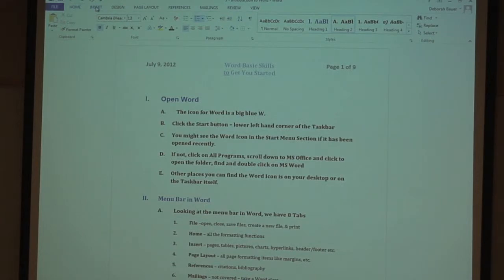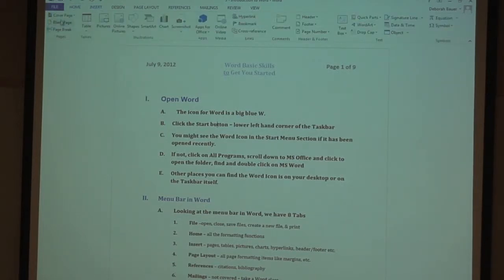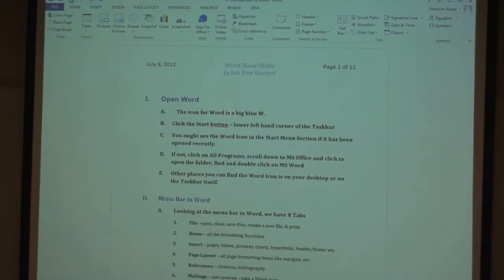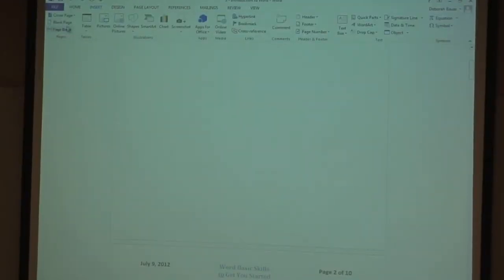Now the next thing is Insert, which is at the top of the bar. On Insert, I can insert a cover page, which will put a blank page at the very beginning of my document. I can insert a blank page, which will give me a blank page wherever my cursor happens to be sitting. And because I have a multi-level list here, Outline is going to give me item C because I did this right after item B. I can do a page break, which will take all my text from where my cursor is and move it down to the next page.